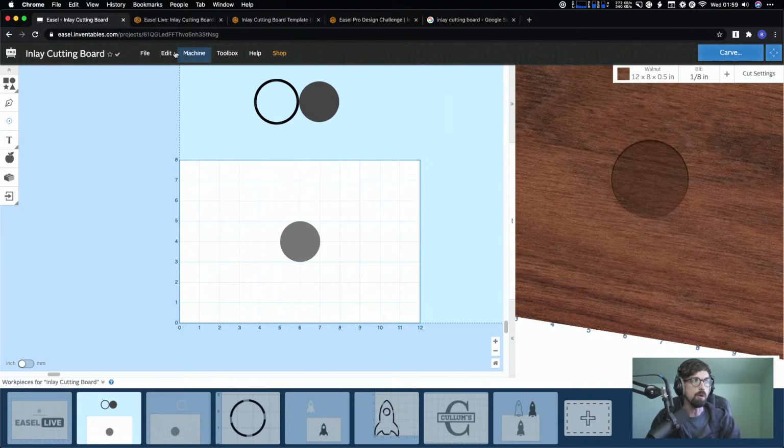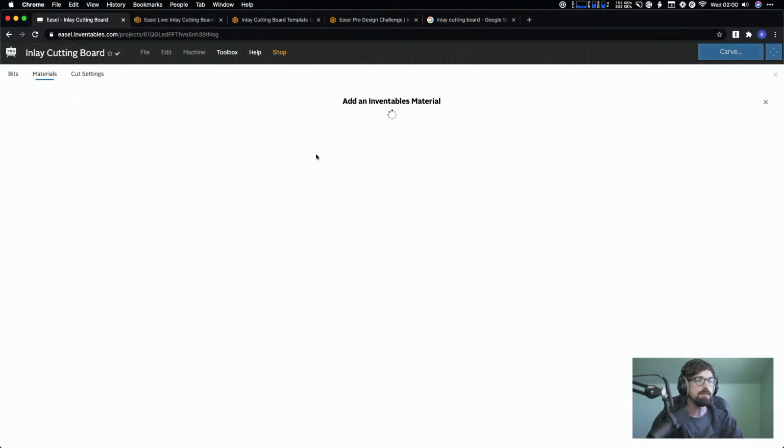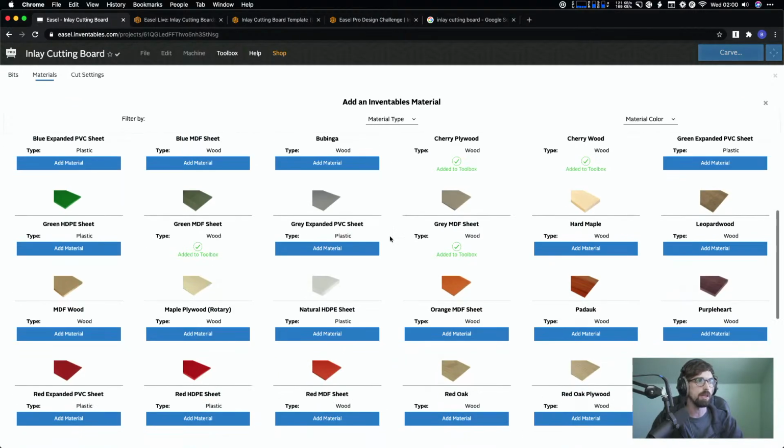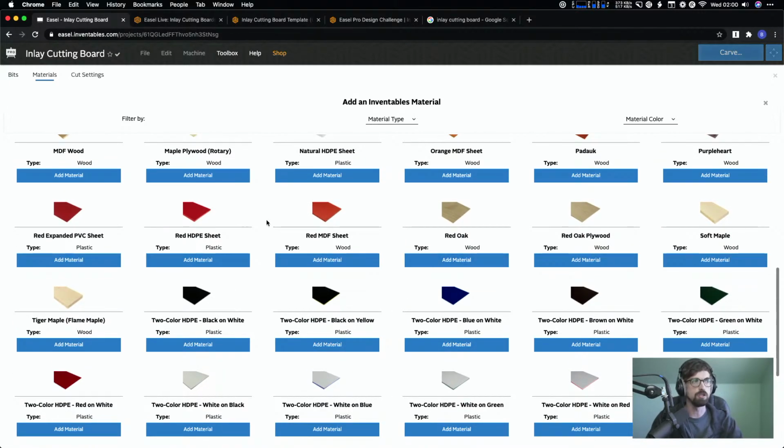If you didn't know, there's actually a toolbox up here at the top, and you can click into bits, materials, and cut settings. Really all of them will bring you into this menu with tabs at the top. You can add materials to your toolbox, and those are what show up as options. You can come up here and add a material. You can either do Inventables materials or custom. And even if you add one of ours and you didn't buy it from us, that's still fine. You're still going to see everything.